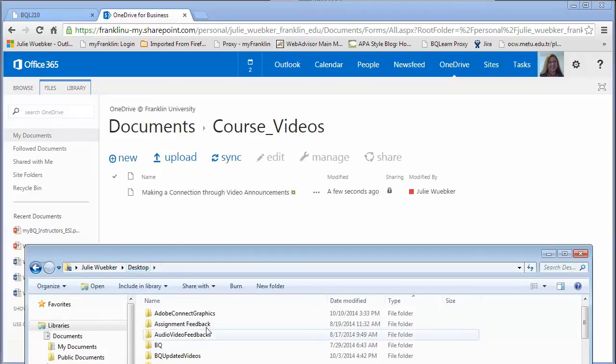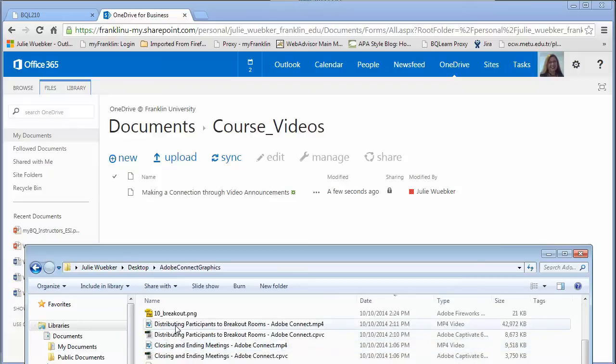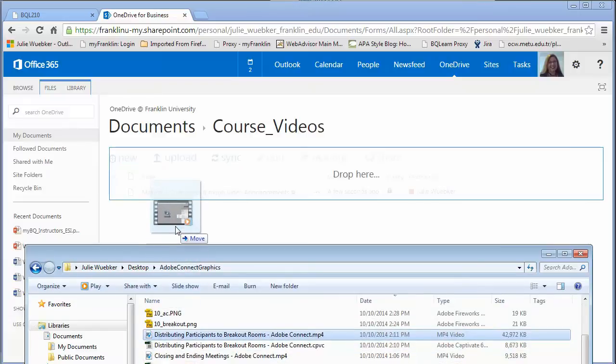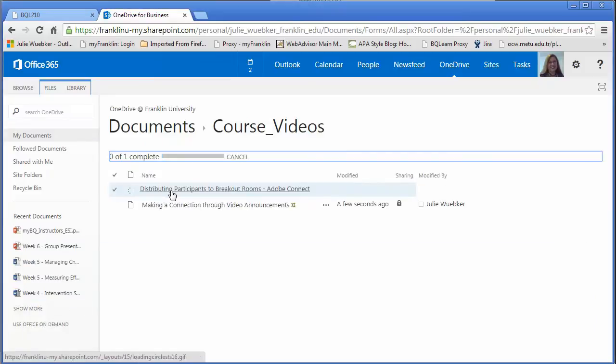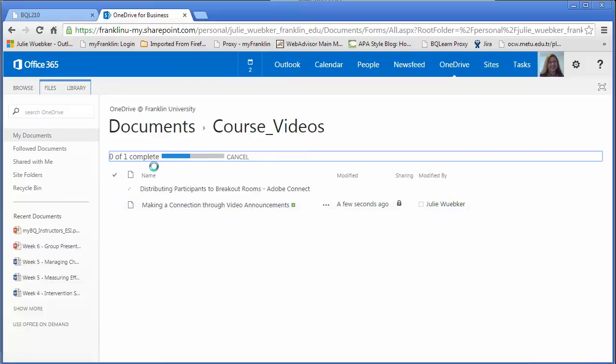Now I've got another folder out here that's got lots of stuff in it. Not that one. Let's use this one. This is an MP4. I'm going to do the same thing. I'm just going to click on that, drag it in, and that way I can share it. So that one's a little bit bigger than the other one I just created, so it's going to take a little bit longer. But again, you can see that this one is not shared with anyone, and this new one I'm putting in. Anything you add is automatically set to not share.